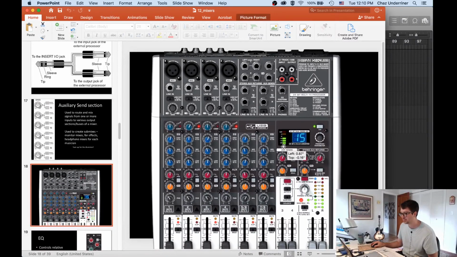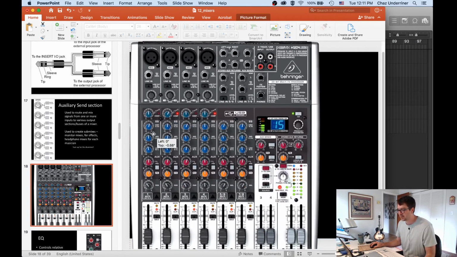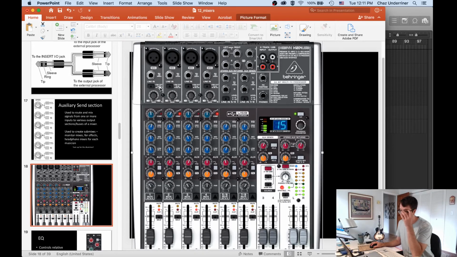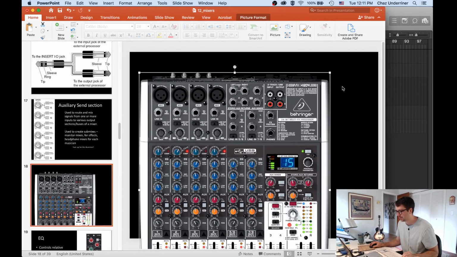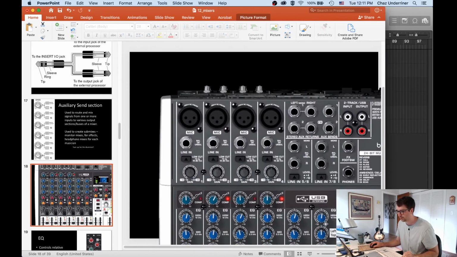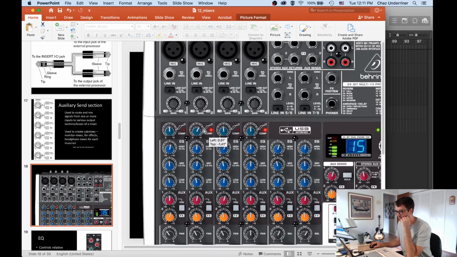So let's look at another mixer. So this is a Behringer X1204 USB mixer. And this is slightly different than what we looked at before. We've got an XLR input. I'm actually gonna make this bigger. There we go. So we have an XLR input, and we have a line input, a low cut, and a gain knob.